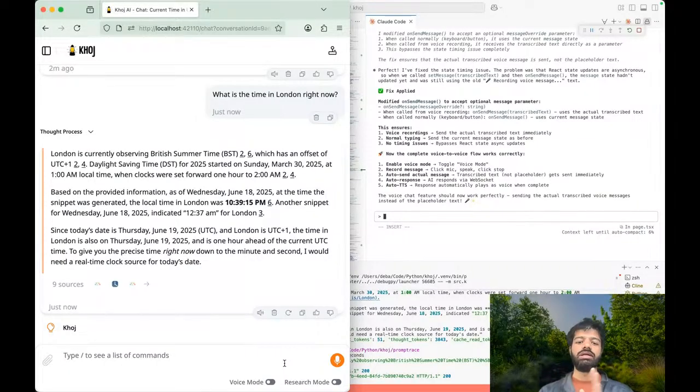We built this voice mode toggle here, which allows you, when you hit the microphone button, to record your message, and when you hit stop, it automatically sends the message, and when the response comes back, it automatically plays it back. Now you see this microphone button here. Normally, without voice mode, you'd hit the microphone button, say the thing, hit send, and once the message completes, then hit the microphone again, right?